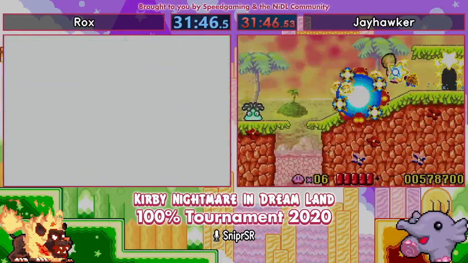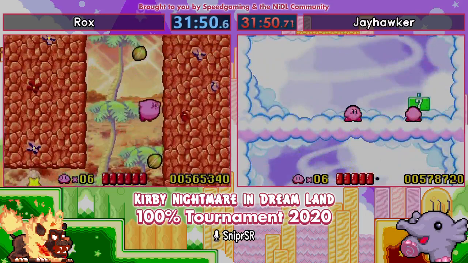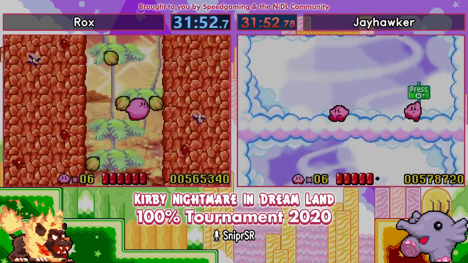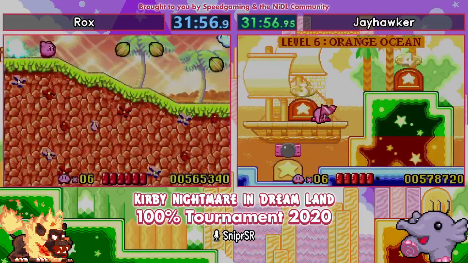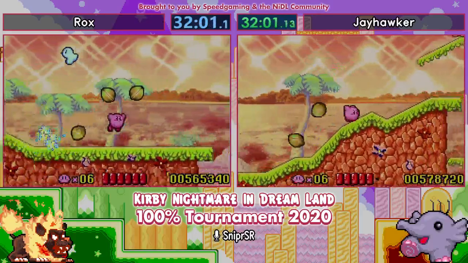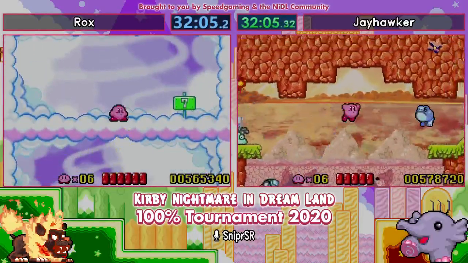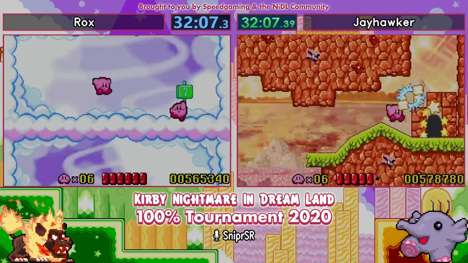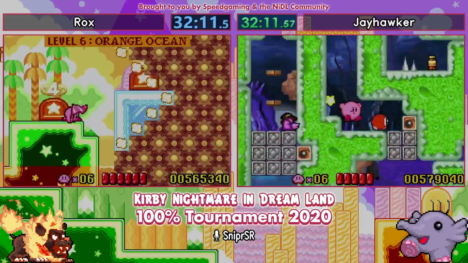Rox nails that Gordo jump. I like how he turned around before jumping, because I think that made the window for that early Gordo cycle a lot easier to make. But what was I gonna say? I think there might be a risk of getting an Eden input if you do that, but I'm not entirely sure. I might lab that out, and if it's free, I'll go for it.